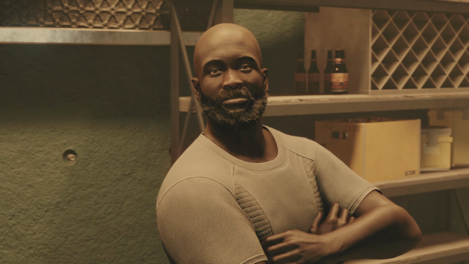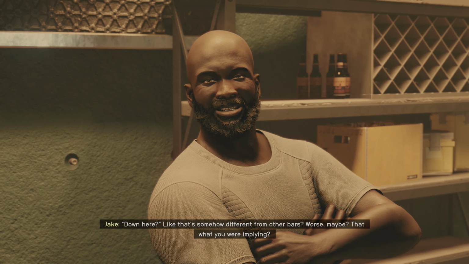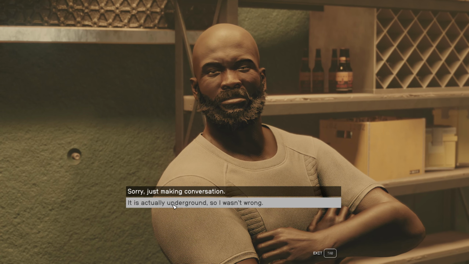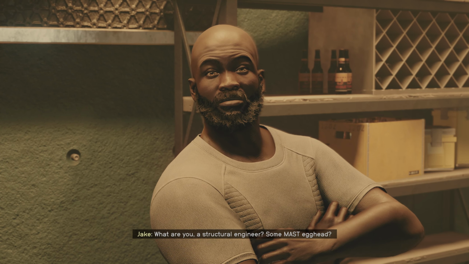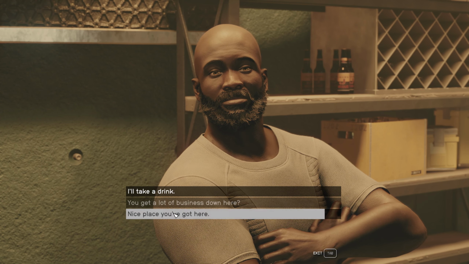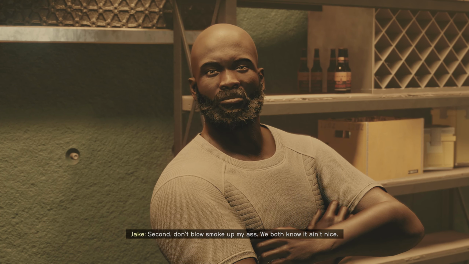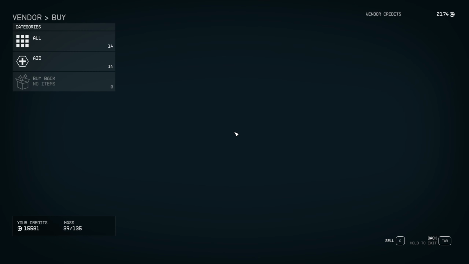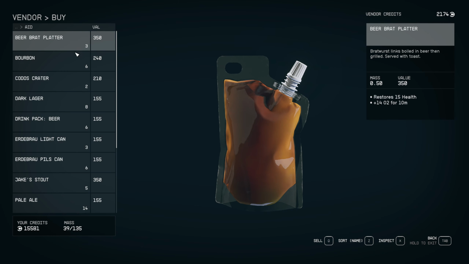What's up, Jake? You buying? Yo, what's it gonna be? You look like Luke Cage's actor. Down here? Like that's somehow different from other bars? Worse, maybe? That's what you're implying? What are you? A structural engineer? Some mass egghead? I know full well what down here implies. Nice place you've got. First of all, I didn't ask what you thought of it. Oh, you're an asshole. Second, Jake, don't blow smoke up my ass. We both know it ain't nice. Yeah? Alright. Seriously, Jake.